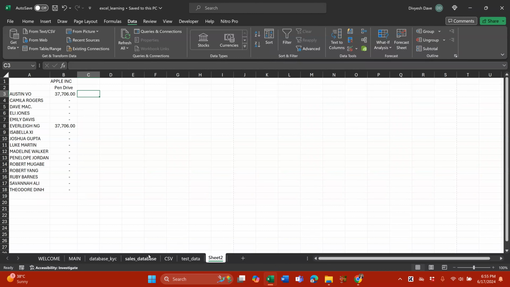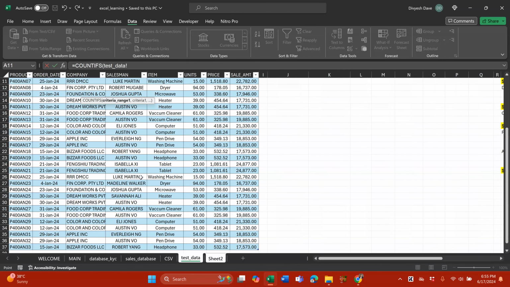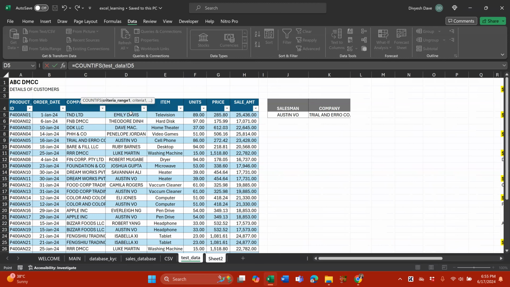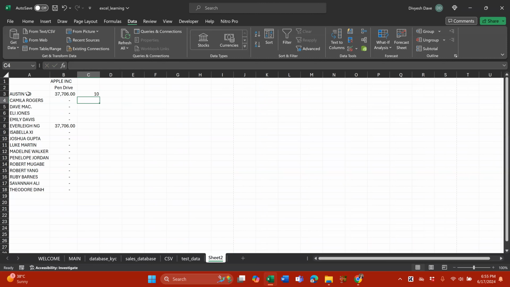And in the same way, we can put another formula, which is the count if. So let's say count if, but in count if, you don't need to bring the sum because we are just counting. So count ifs, we just need the criteria range. We need the name of the person, comma, the criteria. That's it. No need to freeze or everything. So simply copy and paste.